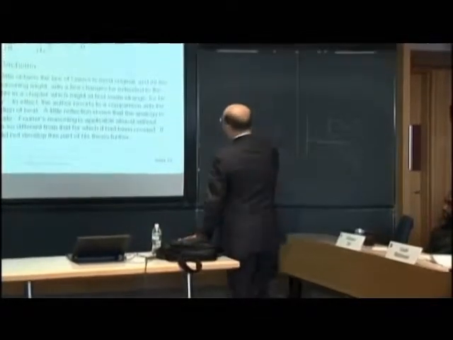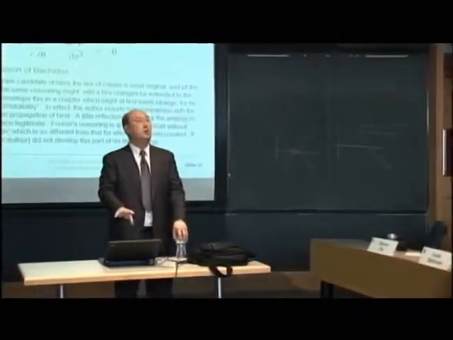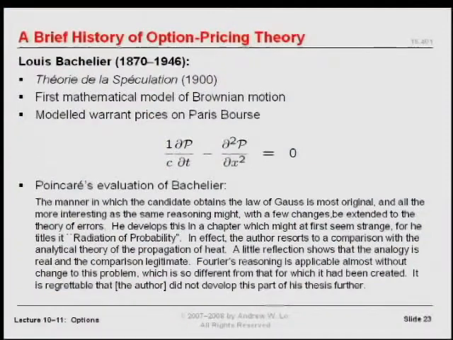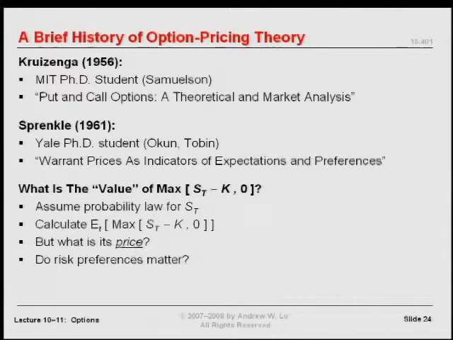So now going back to the history, it turns out that this was not known in the 1970s. It wasn't rediscovered by Paul Samuelson until later on. The folks that actually worked on option pricing, that tried to figure out the mathematical prices of options, were quite a few. Kreuziger, who was an MIT PhD student in the 1950s. Oh, question? No? OK. In the 1950s, there was an MIT PhD student of Paul Samuelson's who tried to work on this problem. And he actually has a thesis titled Put and Call Options, a Theoretical and Market Analysis. It's actually in the MIT archives if you want to go take a look at it. But he didn't quite get it.